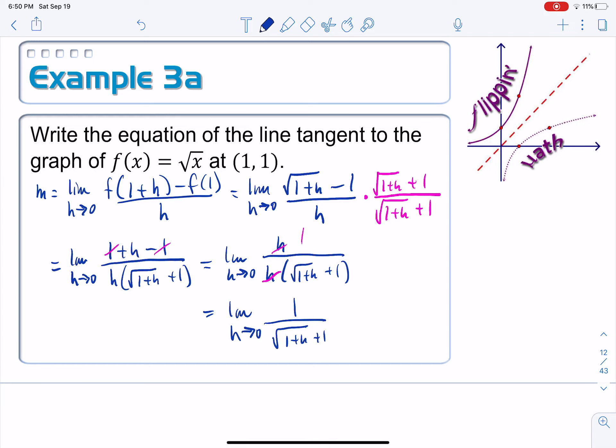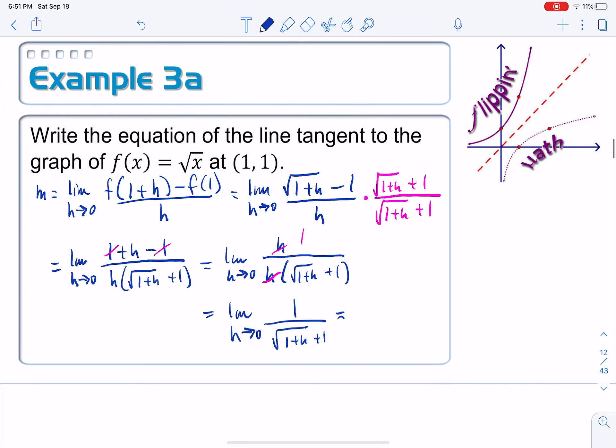Let's do it. And leave a 1 up top, leaving me with the limit as h goes to 0 of 1 over the square root of 1 plus h plus 1. Alright. Before we evaluate this, let me pose a question to you. What is the relationship between this expression here and this original one? Well, remember, if you were to graph them, they would look almost identical. It's just that this one has a hole right here at 0. And this one got rid of the hole.